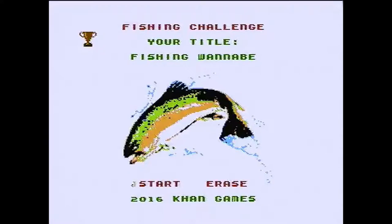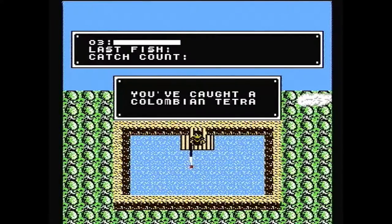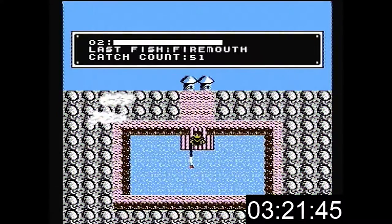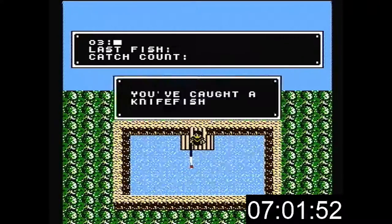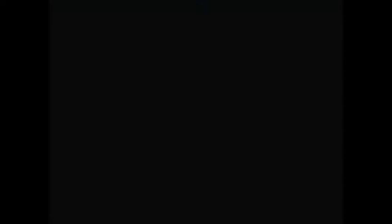And finally, there is Fishing Challenge. This game I find most interesting as it accurately depicts the excitement of fishing in real life. You can sit by the water, watch the clouds roll by, and slowly catch some fish. As you catch them, the seasons will go by, and if you fish for long enough, an entire year can go by. Wait long enough, and you can even find some rare fish. The real excitement comes from when you attempt to fill out and complete your fishing catalog.